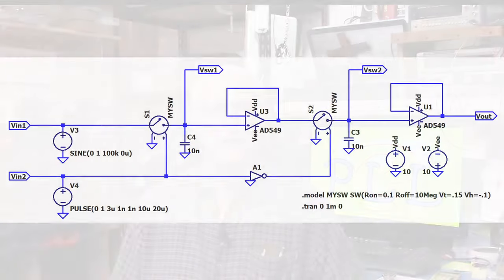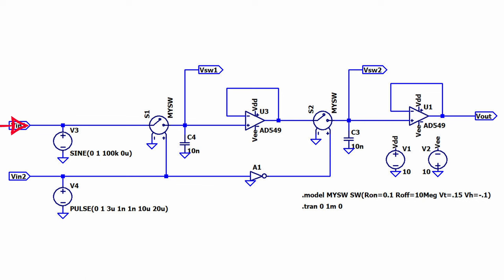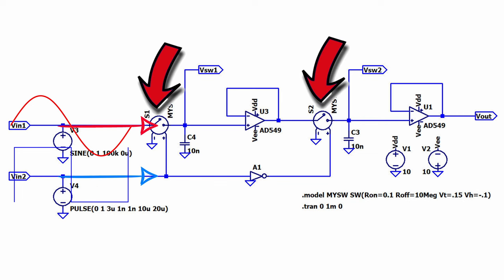Now, there is a way to accomplish this and avoid this high frequency content. It is called the sample and hold method. We'll take a look at that one next. So, let's take a look at this way of doing things. We have the first input to the phase detector, which is our sine wave input going to the first sample and hold switch. We have the second input to the phase detector, which is our square wave input. This is what is used to operate the sample and hold switches. Notice that the second switch gets an inverted version of this signal. Now, this means that the second switch is open when the first switch is closed and vice versa.